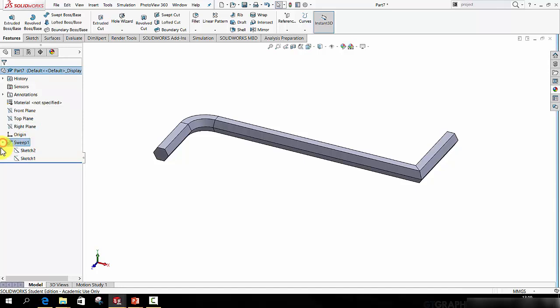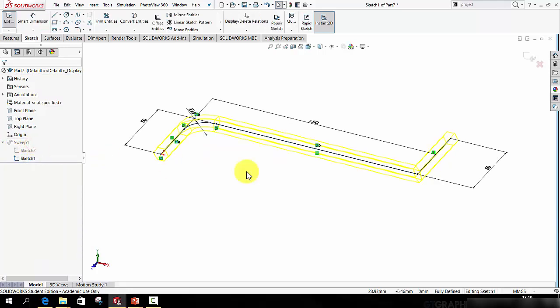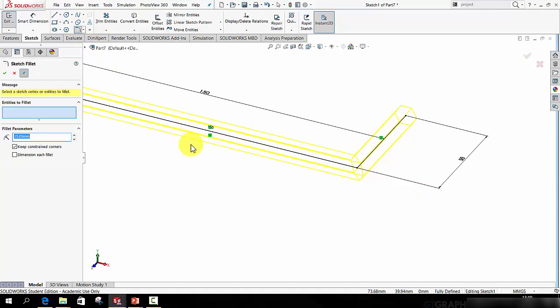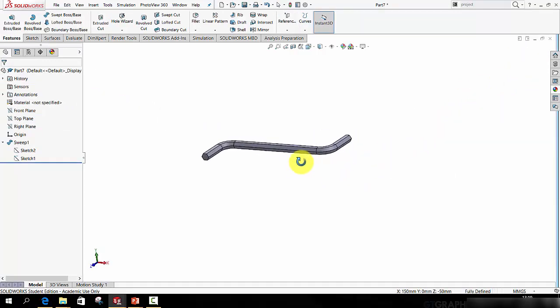You need to press the arrow beside Sweep 1, and sure enough, the two sketches are now visible. So if I right-click Sketch 1 and select Edit Sketch, I can now get back in and edit that sketch. I can change the values, or as I want to do, I can hit Sketch Fillet, 15 mm, and put the sketch fillet onto that corner, press the green tick a couple of times to approve it, close the sketch, and now the update has been applied to the feature.